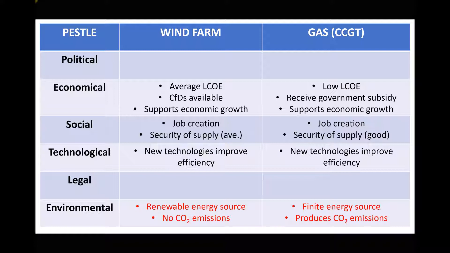It isn't until we consider environmental impacts that our decisions may sway in favour of one project. Wind is a renewable energy source, but gas is a finite energy source that will eventually run out, with extraction costs likely to increase. The wind farm won't produce CO2 emissions, whereas the gas burning plant does produce carbon dioxide. However, gas produces less CO2 than burning coal, so from an ethical standpoint it's still difficult to make a clear decision.